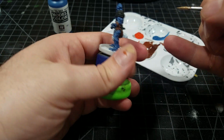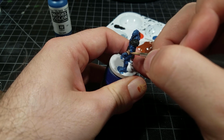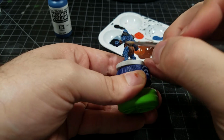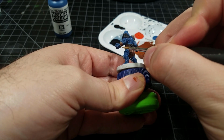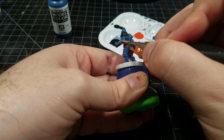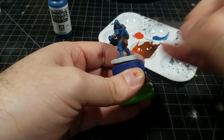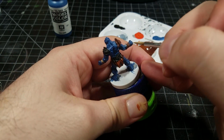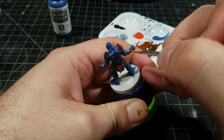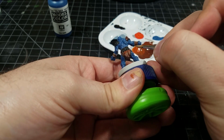So you can see I'm painting really, really thin lines. You do not want to use anything except for the tip. You want to make sure that it looks like there is wrap. If you push just a little bit too much, it'll become like a blob, and that is not what you are going for. So as you can see here, I need to do some touch-ups, and that's okay. I'm going to touch this guy up over and over and over again until he's exactly what we want.